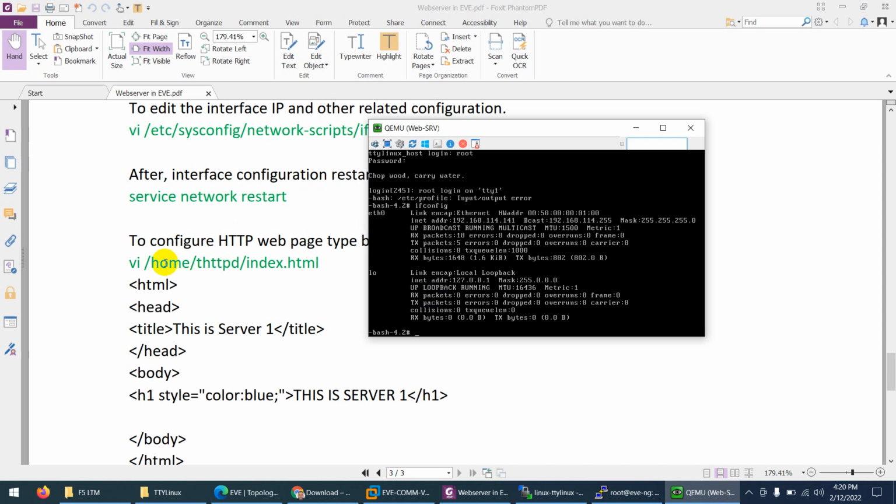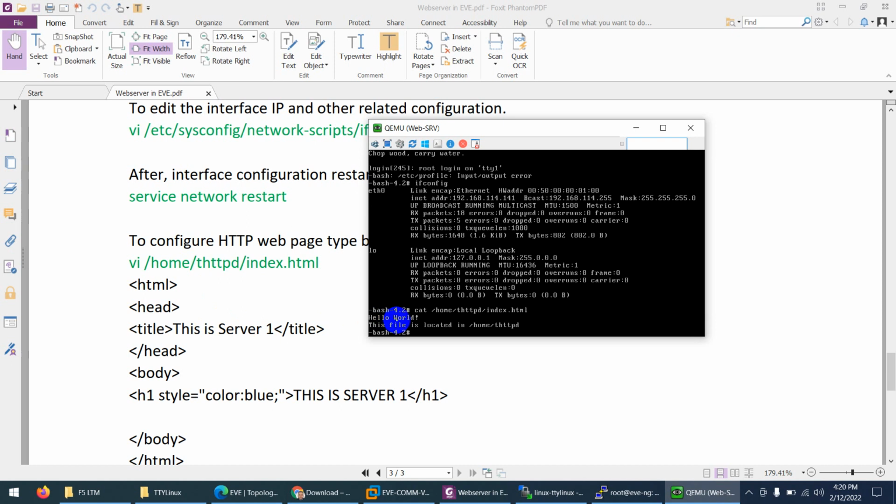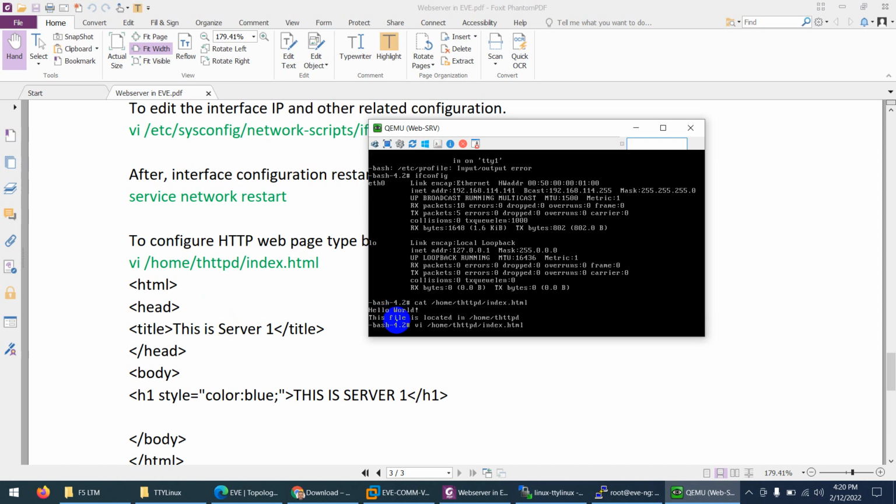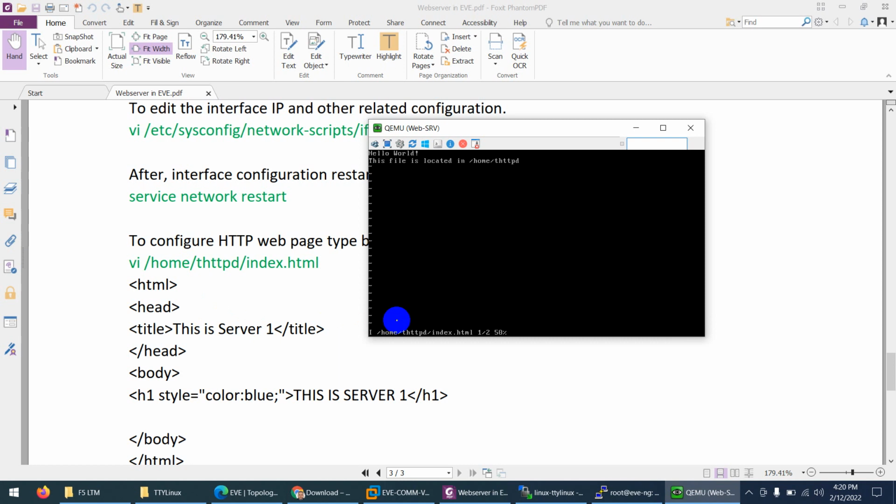And let's see, the HTTP file will be there, where vi and home, HTTP and index. So let's see. I don't want to write yet. First let me check what is there. cd, or cat. So there is "hello world". Let me change that one. I don't need hello world. I need vi and i, and let me delete this one. So go on this one and delete, and let's delete this line as well.